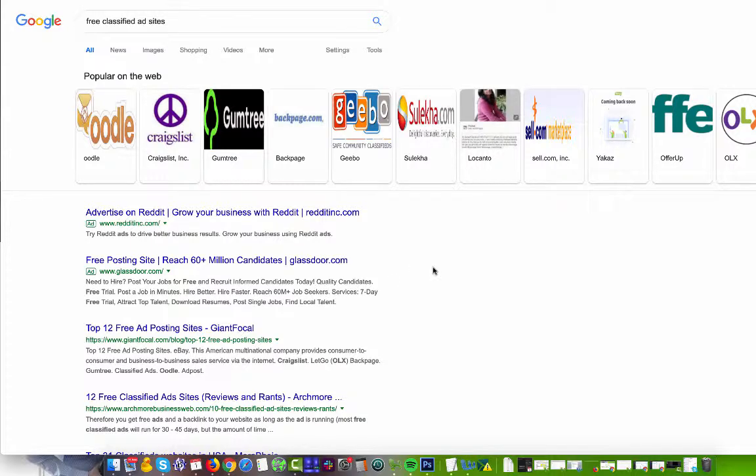You can also pay. And when you pay, because all the free sites are just bombarded with opportunities, right? But when you go to some of the sites where you have to actually pay, whether it's $10 or $30, then all of a sudden it filters a lot of that garbage out, and your ad sits there among really good high quality ads, and you end up getting really good conversions off of it. So keep in mind, most of these ad sites will run your ad for 30 days, and you might spend $30, but it ends up being a big payoff because you've got an active ad out there driving traffic to your offer for the next 30 days.